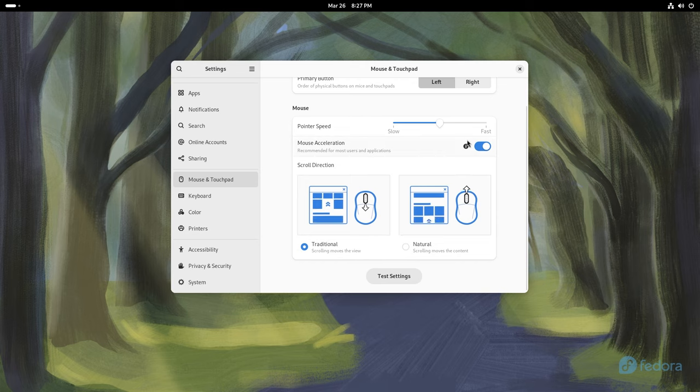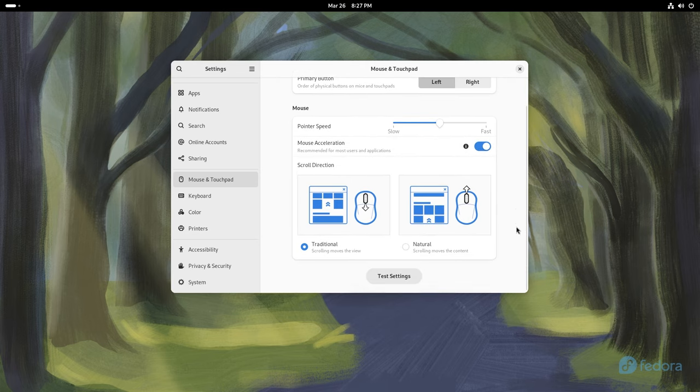And you also have mouse acceleration enabled by default. And please turn this off if you are a competitive FPS player, or if you're trying to practice your aiming with your mouse. Turning this off will help you get a consistent experience with your mouse across a wide variety of operating systems and desktop environments. So that is something which is really exciting.